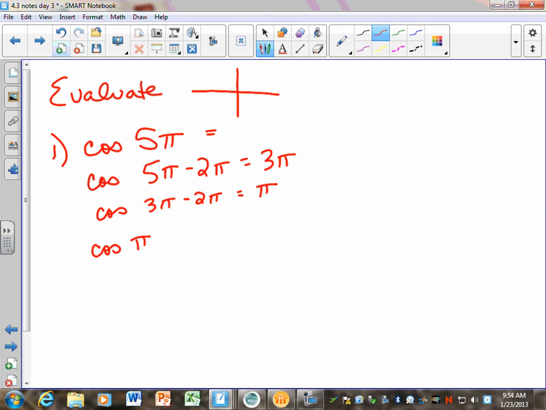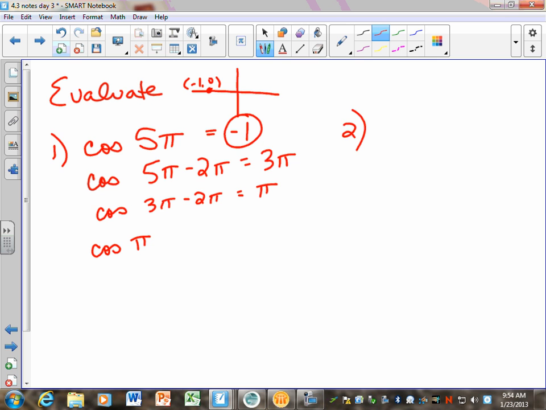It's the same as pi. So I'm looking for that ordered pair over there on the negative side, which is -1, 0. Cosine is the x, so the answer is -1. Definitely would be a no calculator question if I gave you something like that. Questions about that? And again, you're going to see some of those on your homework today.